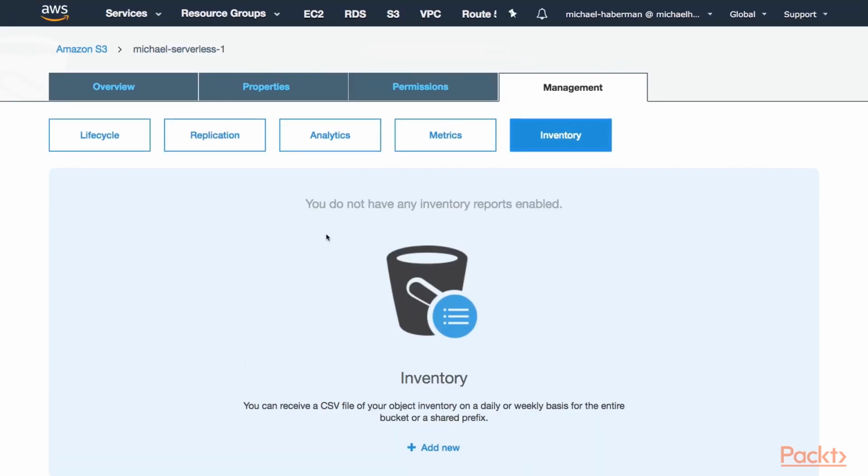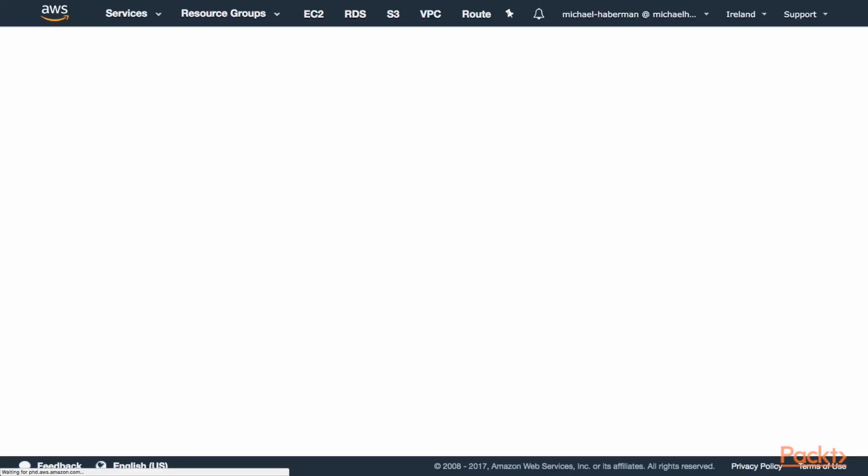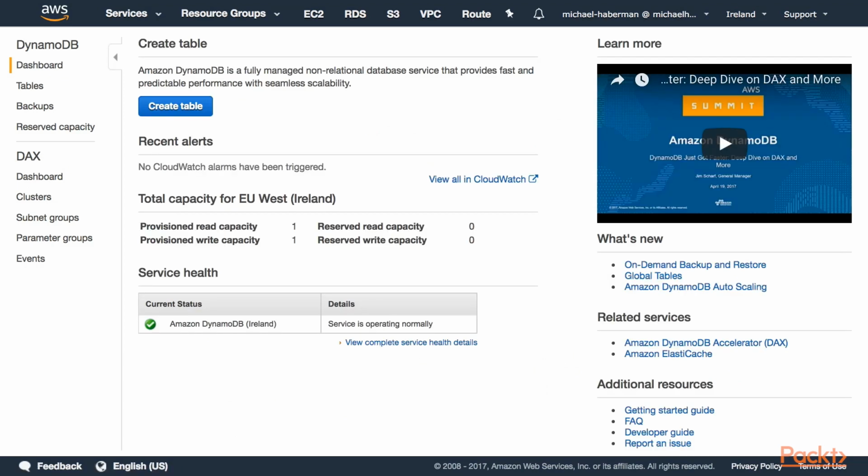So the S3 bucket does a lot of things for us, and it's a great tool that you can utilize for so many features, and we are going to see how to integrate it with S3. Now we are going to talk about DynamoDB. DynamoDB is a huge service that we can talk a lot about, but I want you to have a little taste just to understand the difference between S3 and DynamoDB.